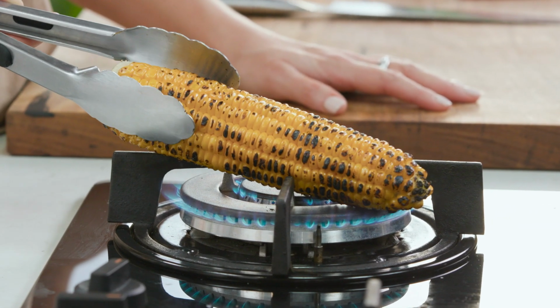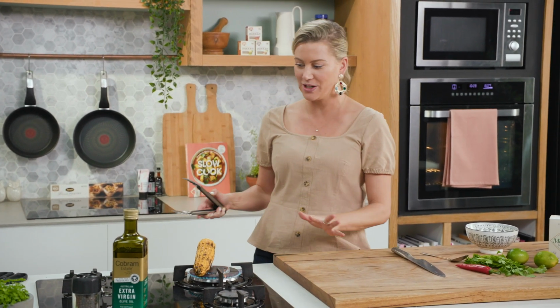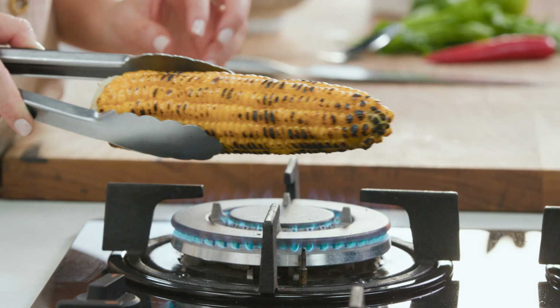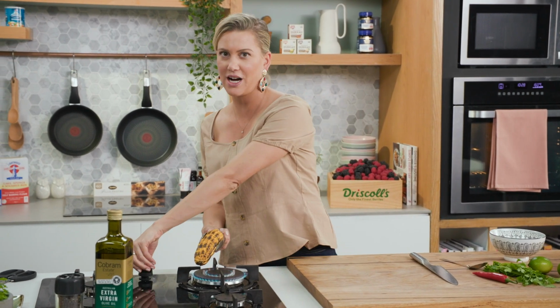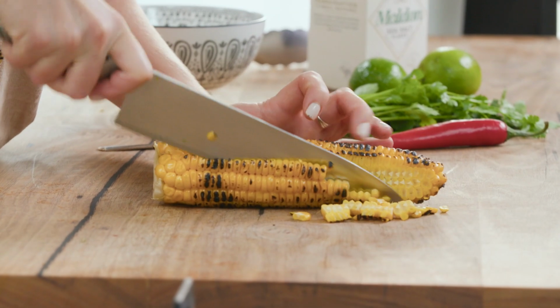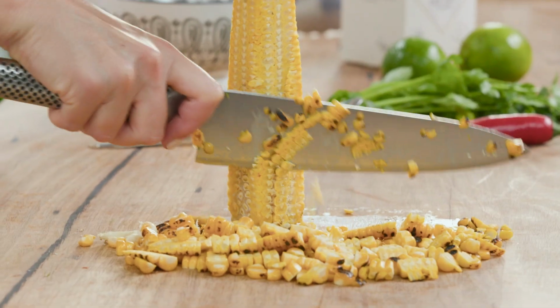Okay, the beef cheeks are nearly cooked, so I'm getting my salsa ready. And this is a little trick if you don't want to turn the barbecue on. If you want to get that smokiness with the corn, just place it directly onto an open flame like this. It doesn't need long at all, but we do want to get those char marks. It's incredible for a salsa like this. So take it off, and just with your knife, we want to take the corn kernels off the cob. Just cut straight down like that.